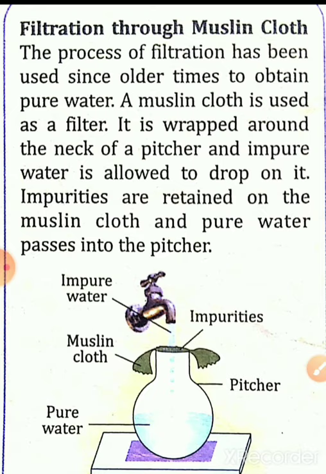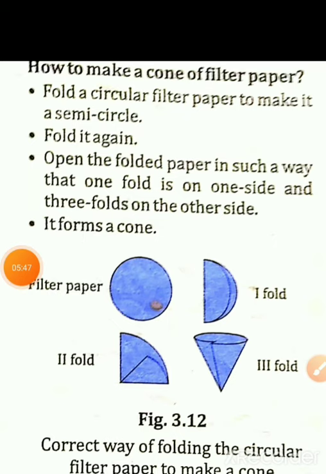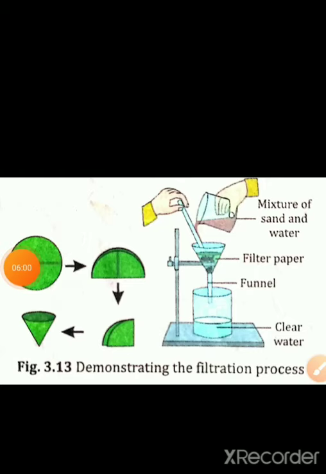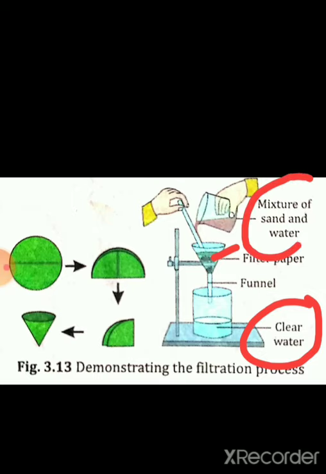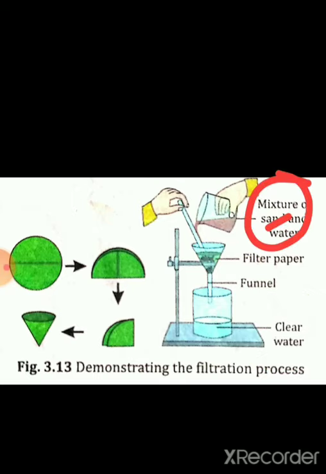We have already known that not only muslin cloth but also filter paper is used. Filter paper is most of the time used in laboratories and industries. Open your book, page number 43. There is experiment 2 given above in the book. Filter paper is used here to get water from the mixture of sand and water. This is a solid and liquid mixture because sand is solid and water is liquid. With the help of filter paper, we can separate the insoluble substance, that is the sand, and we can get clear water. In this way we can use filter paper to remove an insoluble substance from a liquid.